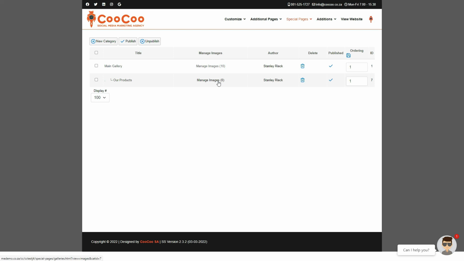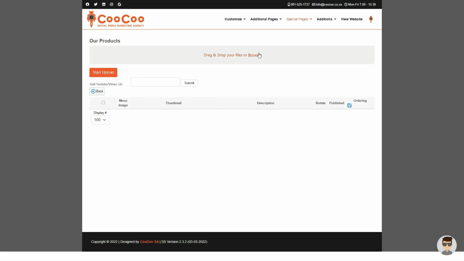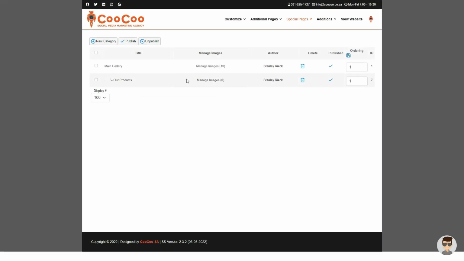Before your new category is added to the site, you need to first click on the Images link in the row of your new category, and then add the images for this category on the Add Images section on the new page. Once your images have been added, click on the backlink at the top of the page and your new gallery will be automatically added to your website. At any stage, you can come back to this area and modify any images, change images, delete images, add new ones, add more categories, etc.